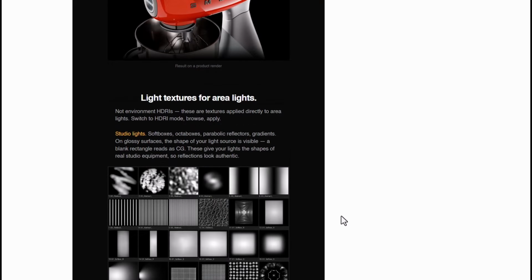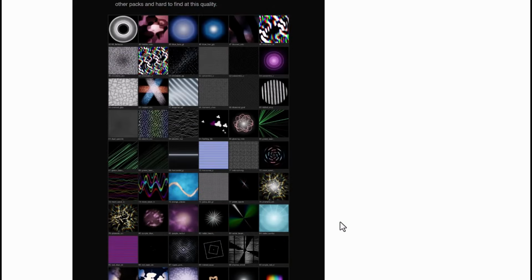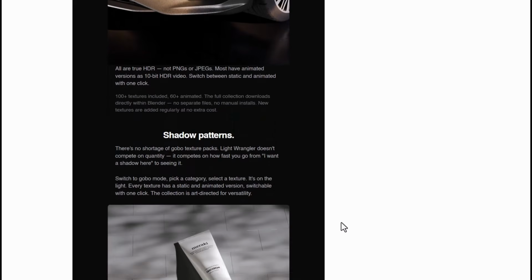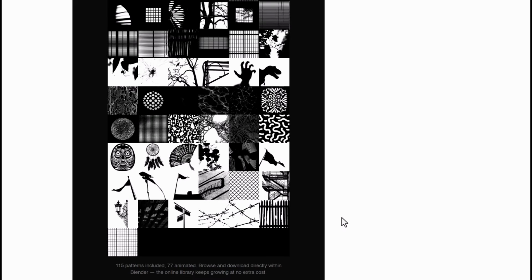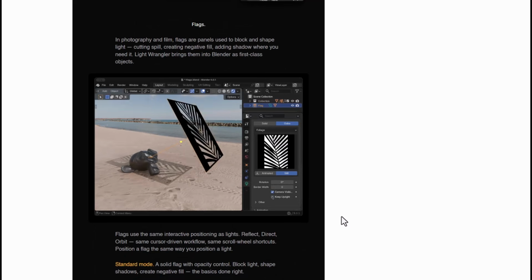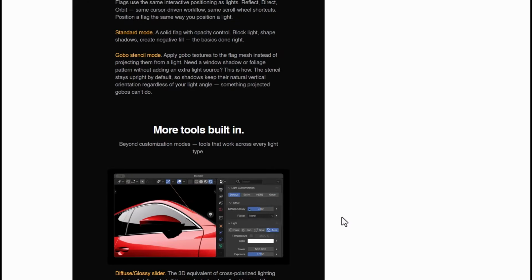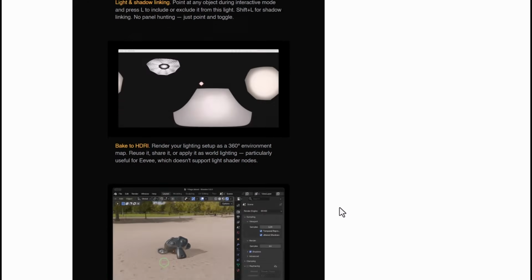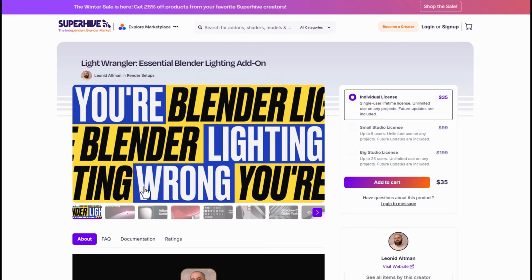At the same time, this comes with a couple of nice parameters and some cool lighting textures and lights that you can work with. Additionally, there are some nice gobos and IES lights that this actually ships with, which includes animated and static ones. So for those who are thinking about lighting, possibly into shadow casting or product shots, by every means come through and check this one out, as it is a very nice and interactive lighting tool.